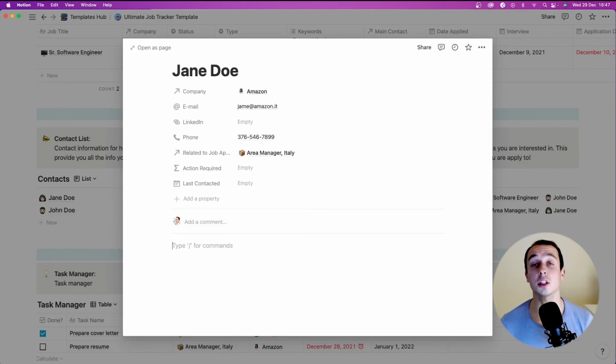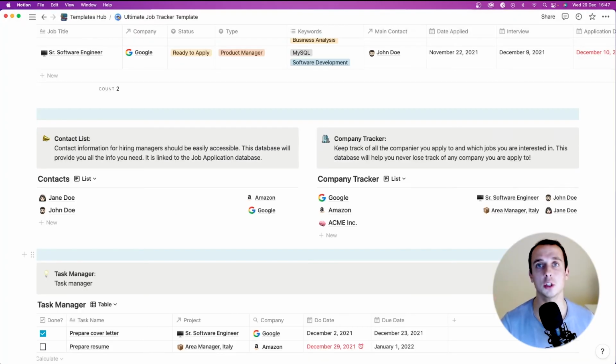So I think this is extremely valuable, as much as the job application. Every job that I had did not come from applying for a job, but it came from networking. And then I applied, but network came first. And so keep track of your contacts, keep track of your network. I think this is super important.